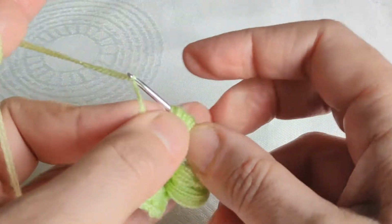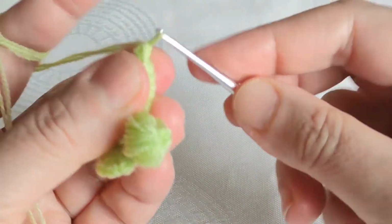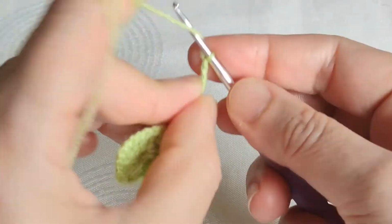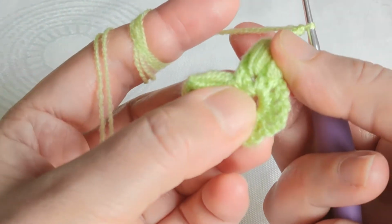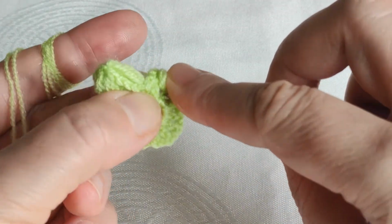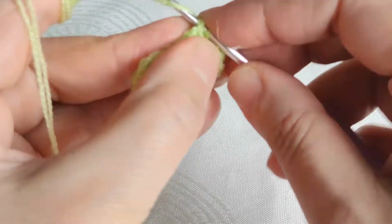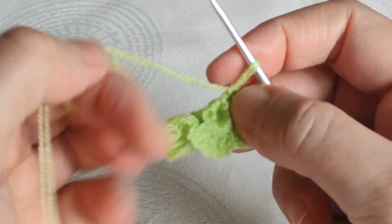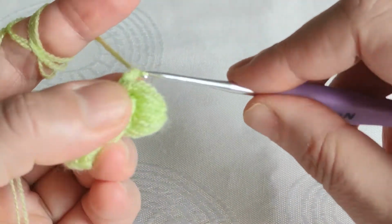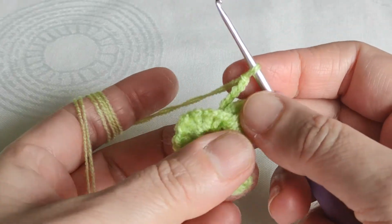Now inserting my hook like this. Five chains, 1, 2, 3, 4, 5, turning back. You know, this is the center, double crochet in the center, inserting my hook there. Like this. Now I fixed the second petal at the back. I will make 5 chains, 1, 2, 3, 4, 5, and now I am ready to make the third petal.